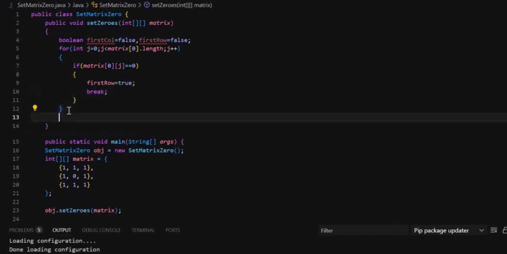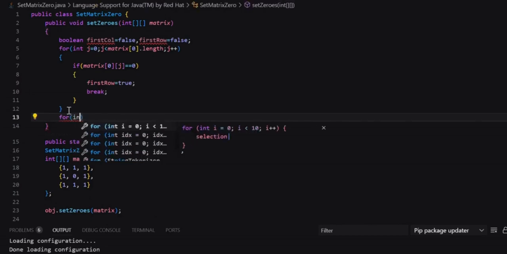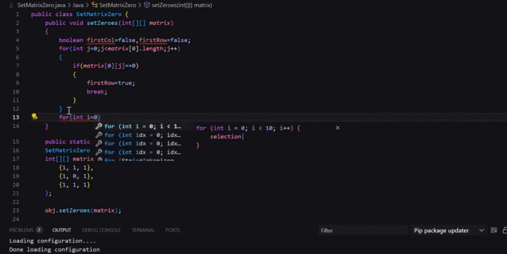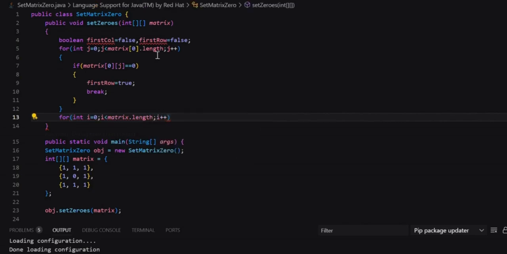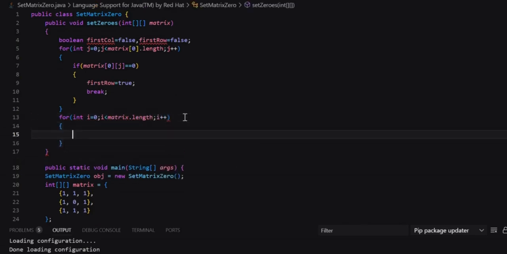We don't need to check for any other element as we have already got one element, so we'll just use a break. The same method will be followed for all the elements in the first column, and if we find any element in the first column to be 0, we'll just set the first column variable as true, and then we'll break from the loop.